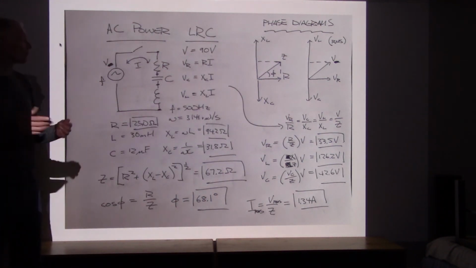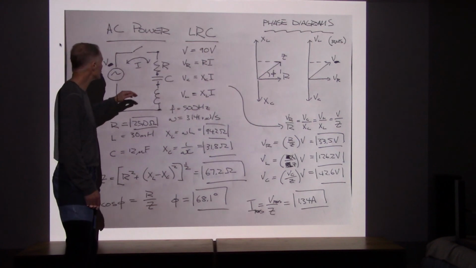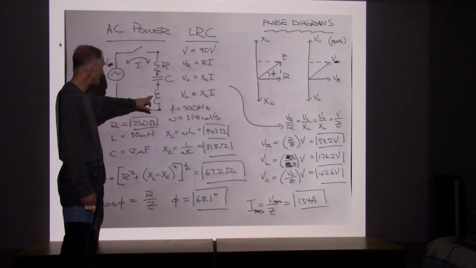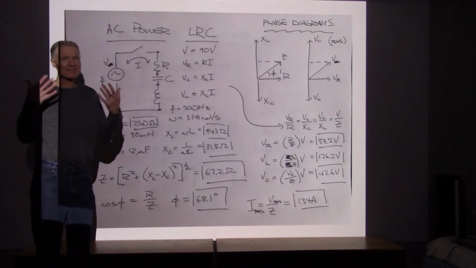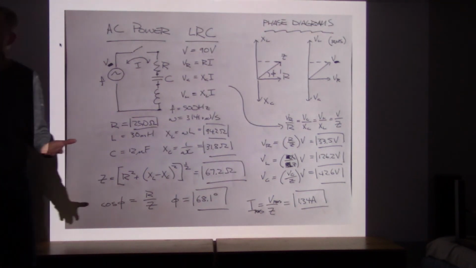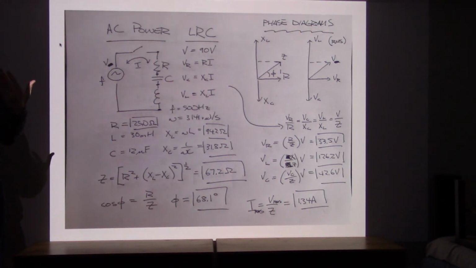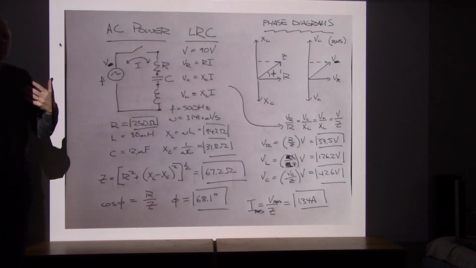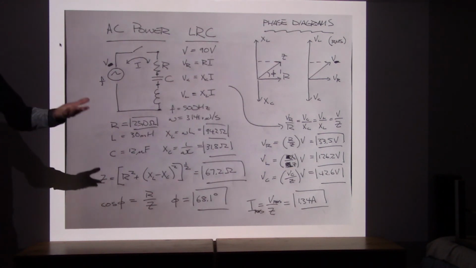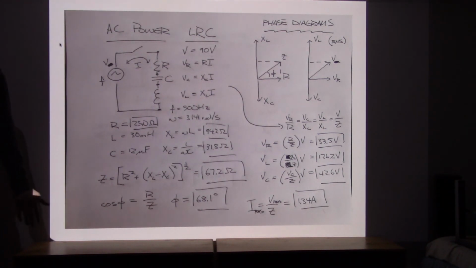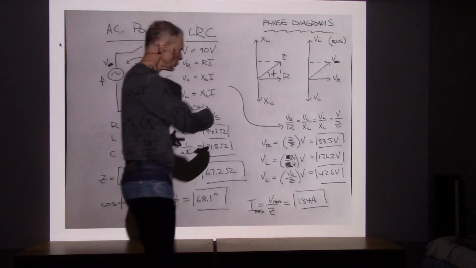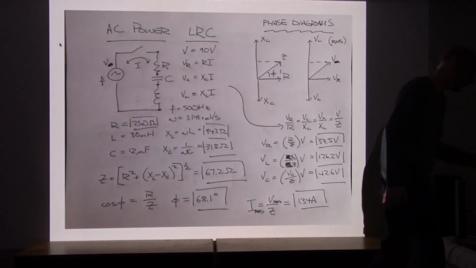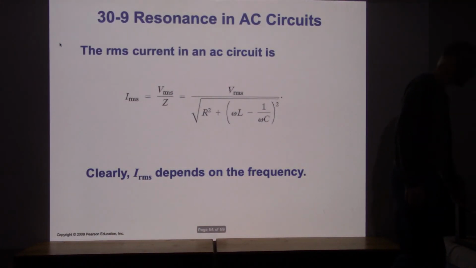So again, there's a complicated path of energy in and out of the capacitor, in and out of the inductor, but the resistor just steadily loses energy. There's no point where the resistor is putting energy back into the circuit. As soon as you hand energy to the resistor, it's gone. And the power supply is compensating for that. So the power supply just has to supply enough energy to compensate for whatever the resistor is losing. Good example here too. That's a good one to look at, understand all of the details there.